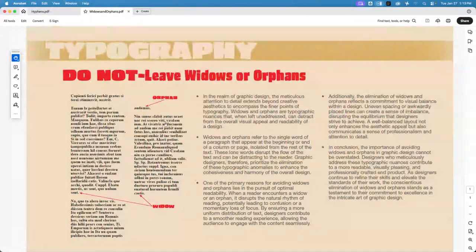I've heard these switches. So a widow is when you have a whole paragraph of text and you have one lonely word at the bottom. That's called a widow. The reason we don't want that is it just ends the paragraph in a goofy way. Somebody's reading a nice line of text, and then they come to the last line and you spit out one word.